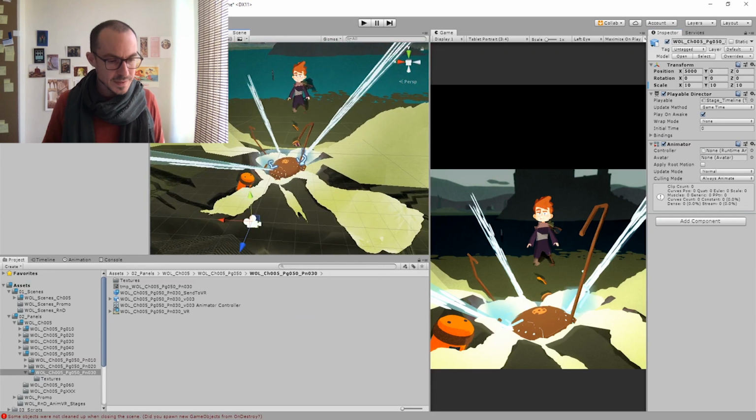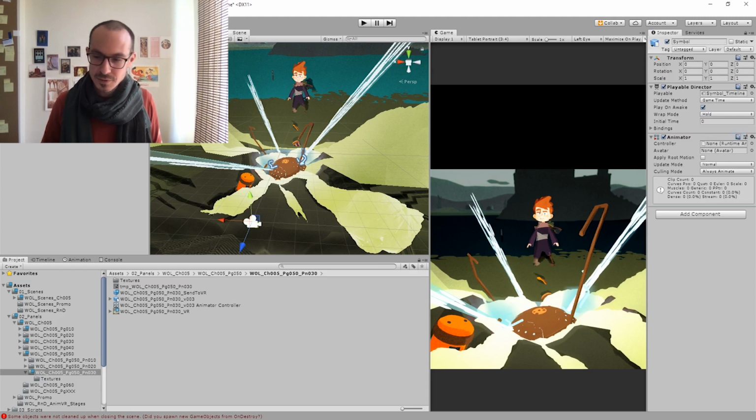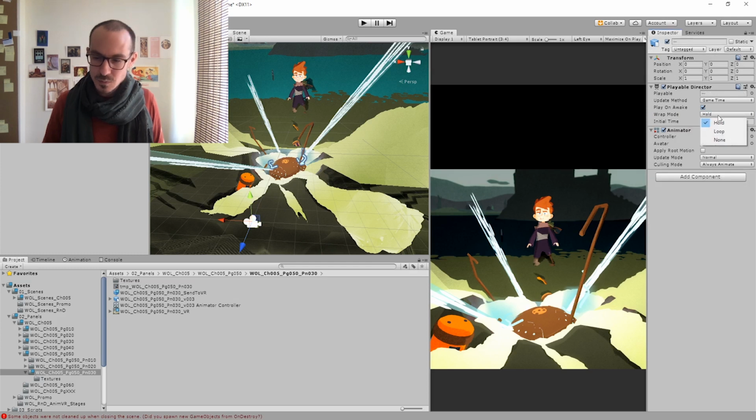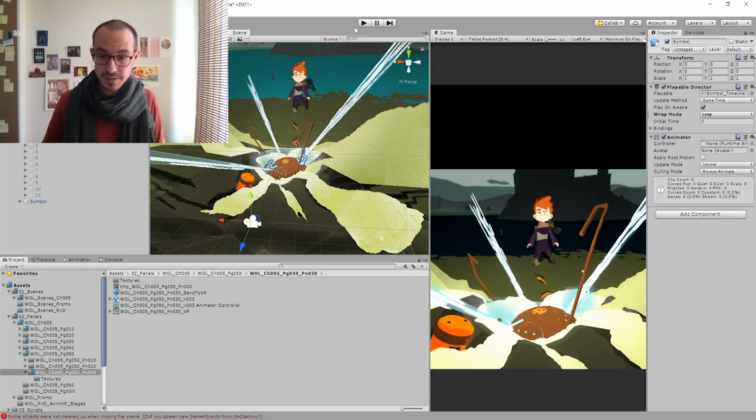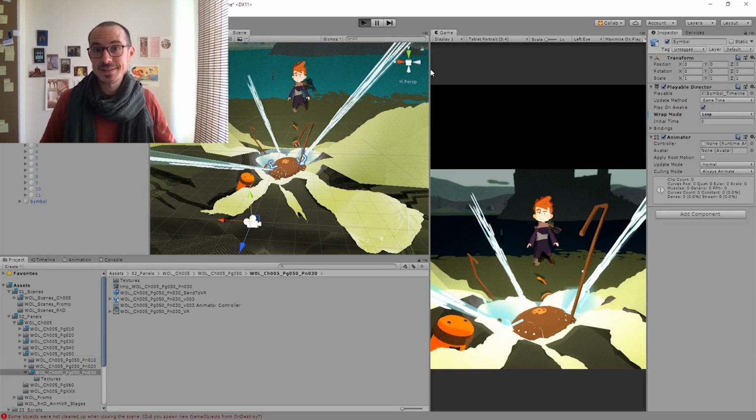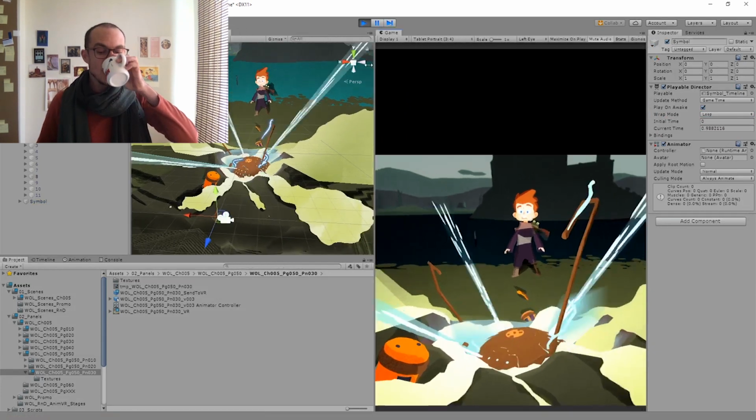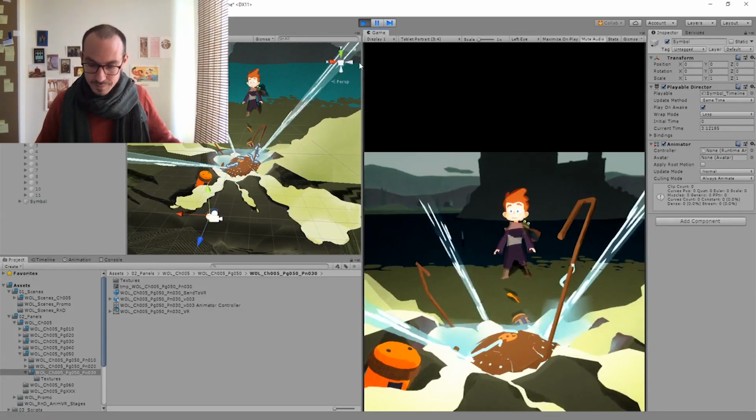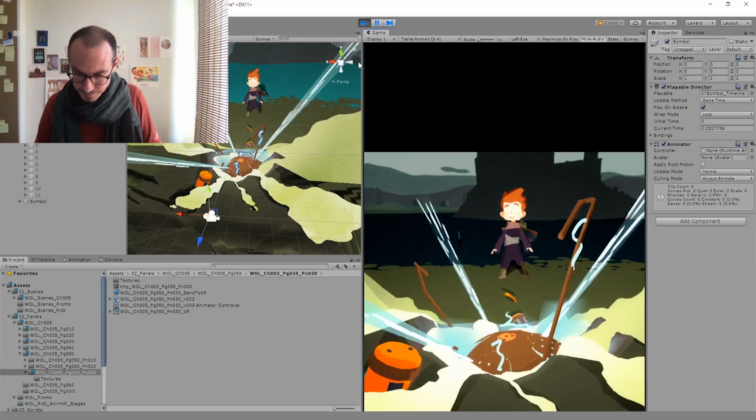All right. Then it's always a bit of a hassle to turn that wrap mode to loop, and then all the other ones as well. Or I'm doing it completely wrong, which may very well be the case. But it seems to work, at least with this. Okay.